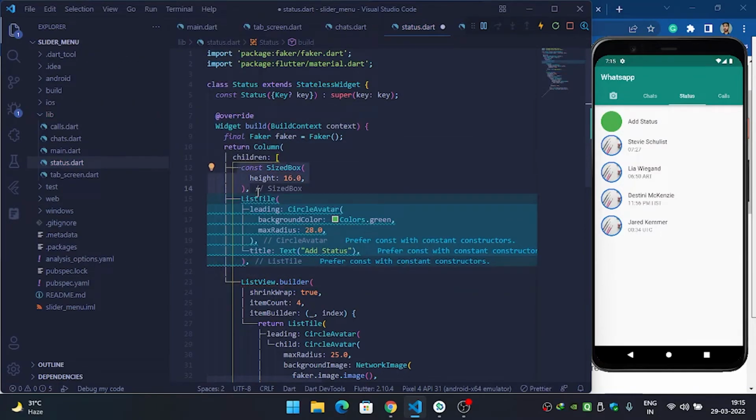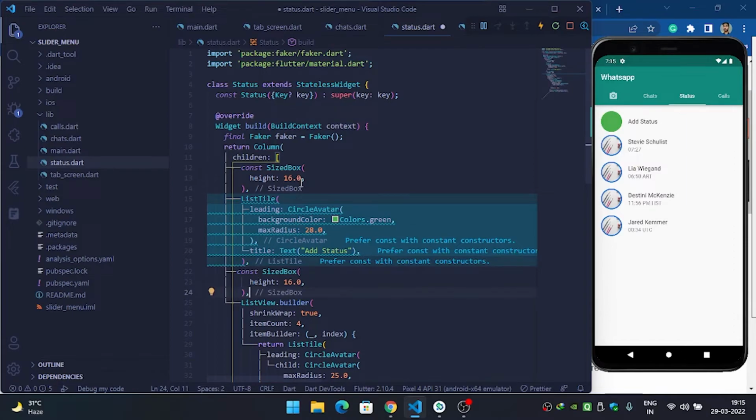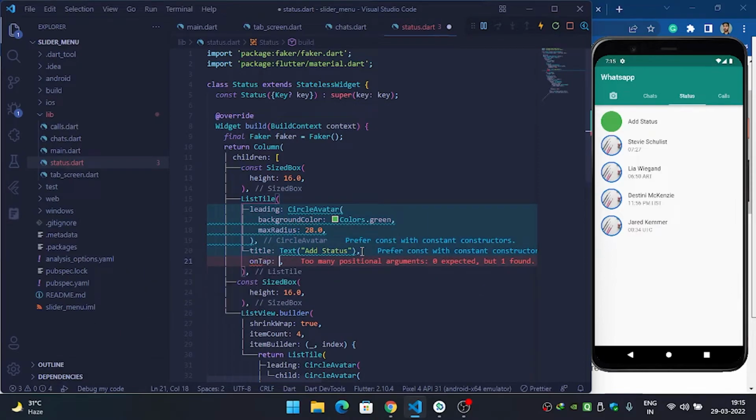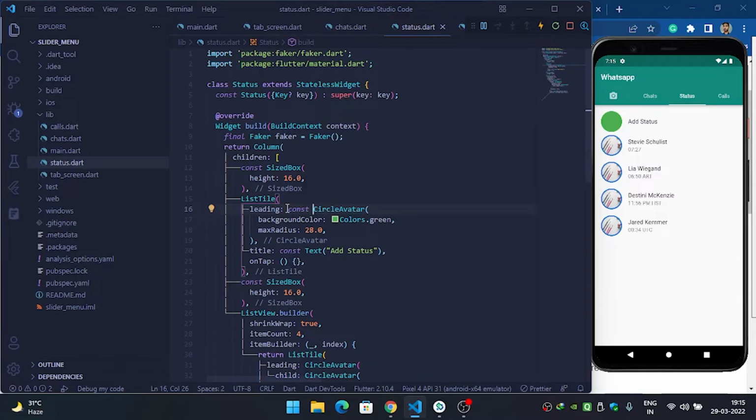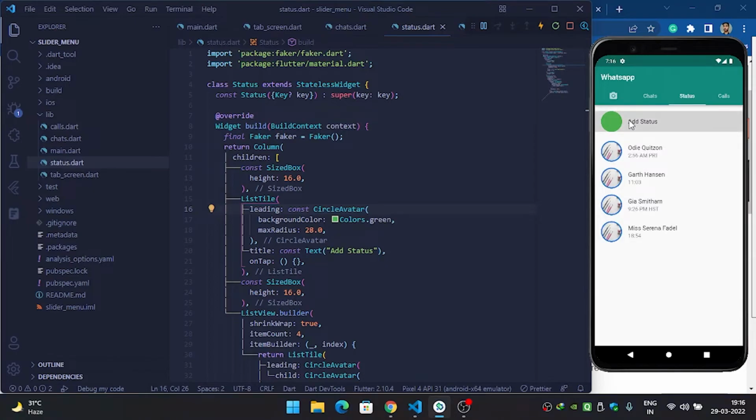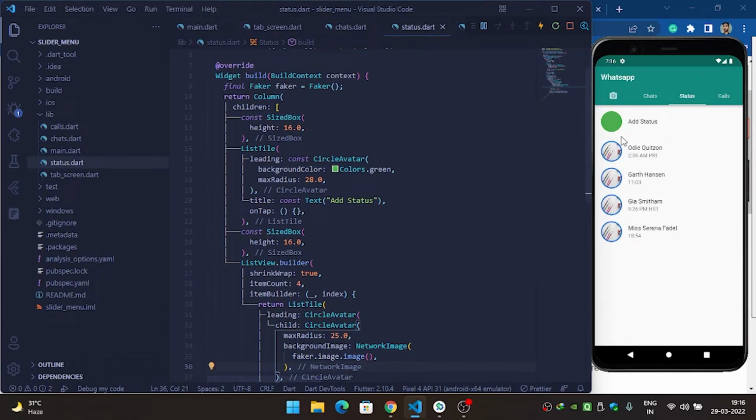Copy this const, and we will paste it here, and we will use onTap for this purpose, and now const, and then const. Refresh it and see it is now fine. After this our status is ready.